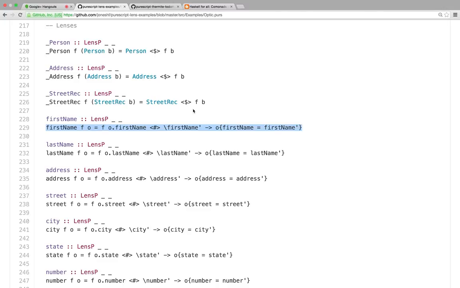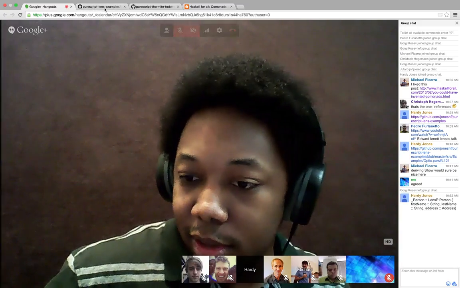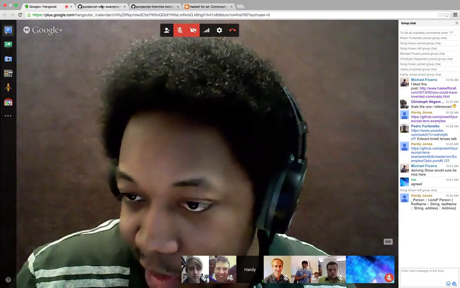Okay, so I just updated that. If you refresh your screen, or pull if you cloned it, and look at line 219, it now has the type. I'll copy and paste this in as well. It has this type here, which looks hideous, right?